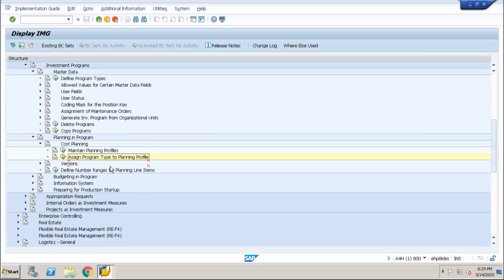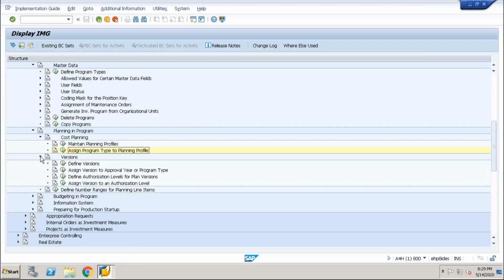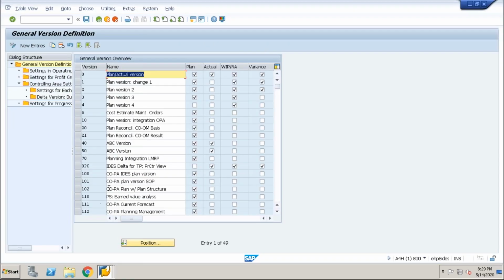Okay, next is version. Define version. Here you can define the version. What is the meaning of version?